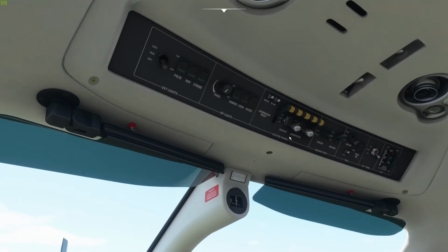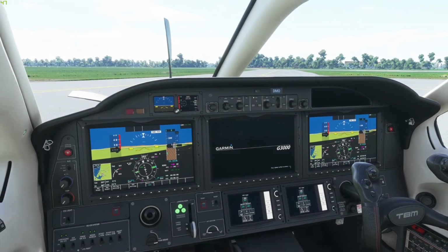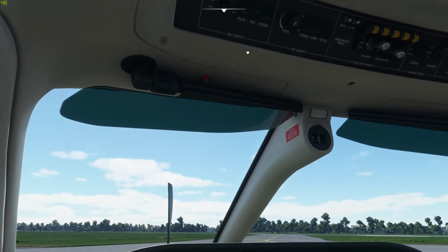We've put the gang bar up here, turn the battery on. Most of the stuff's already set up. We've got ignition already in auto, and we can put the fuel pump into auto there as well. The fuel tank selects in auto, and we'll leave that off till we get started. We only have the strobe light. We don't have an anti-collision light, and I've talked about light usage in a previous video. We don't want to blind the ground personnel with our strobes, so we'll just leave those off. So really, we don't have any way of indicating that we're live, except we can turn the nav lights on. I'll do that.